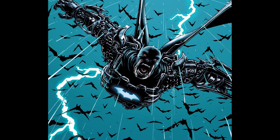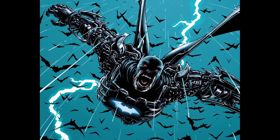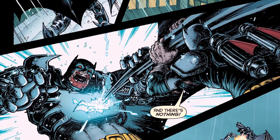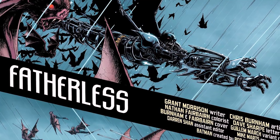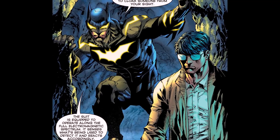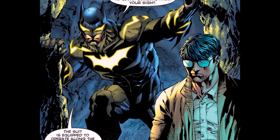The Suit of Sorrows makes Batman stronger and faster, but also more violent. The Man-Bat Serum suit is just the product of Batman injecting the Suit of Sorrows with the Man-Bat Serum. Doing so turns the armor into an exoskeletal suit with the abilities of a bat. The suit's extending metal arms can deliver electric shocks into the ground, and the suit also has a negative refractive index that turns Batman invisible. The stealth suit is able to operate along the full electromagnetic spectrum and can adapt to almost all detection technology and powers. It can even hide from Superman's X-ray and other supervisions.